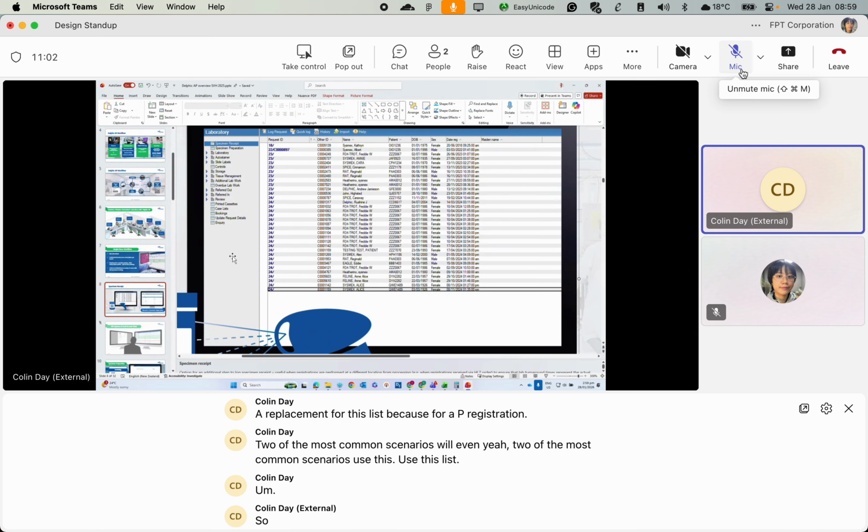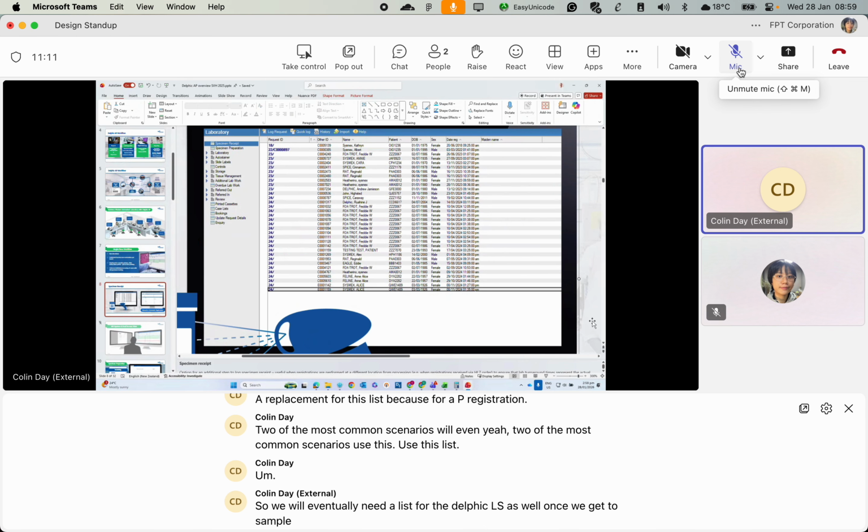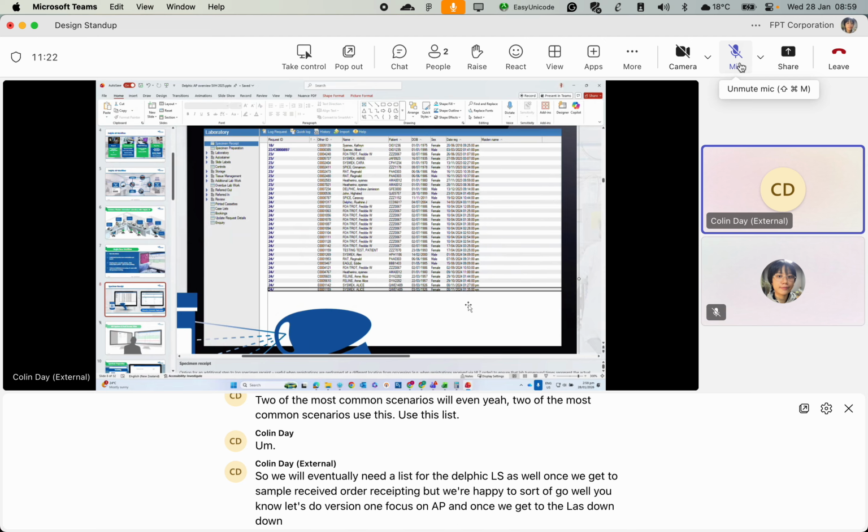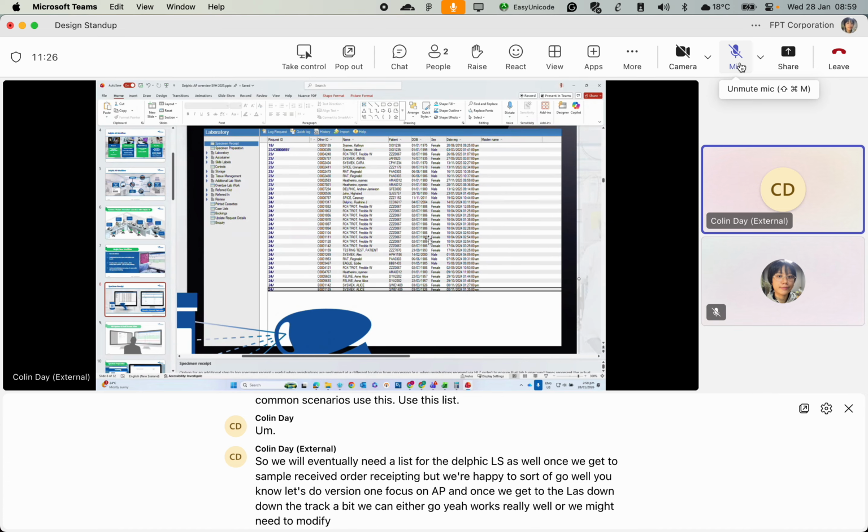So we will eventually need a list for the Delphic LIS as well once we get to sample order receipting. But we're happy to go, let's do version 1 focused on AP, and once we get to the LIS down the track a bit, we can either go, it works really well, or we might need to modify it to do it for the LIS, which is fine in the future.